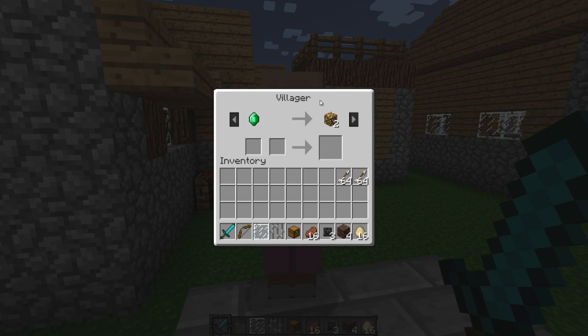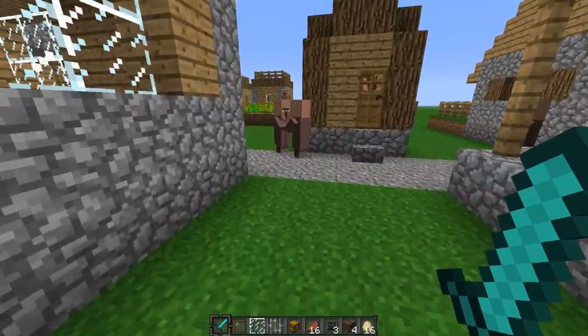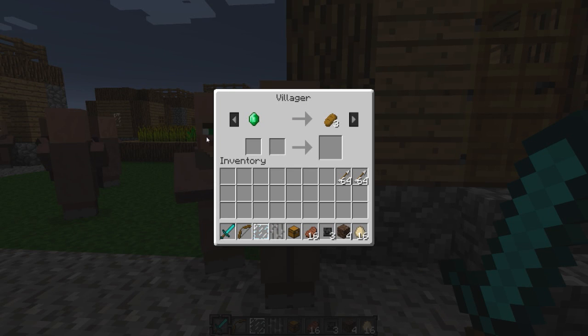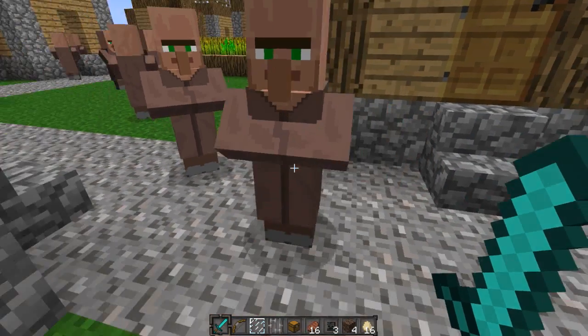So yeah, anyways, in the past couple of snapshots, I think since 13w03a, the top text here was gone for some weird reason. It's not that it was really ever important, but I guess it kind of was. But now it says villager up top again, I guess in case you didn't know what you were trading with. I hope this is something that's modifiable though, depending on the villager's name.